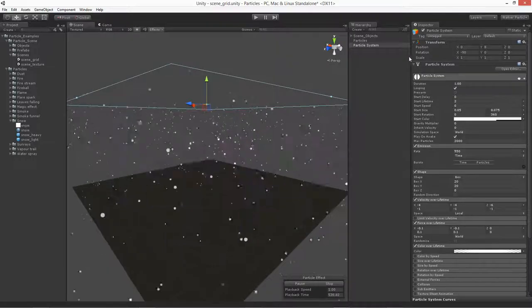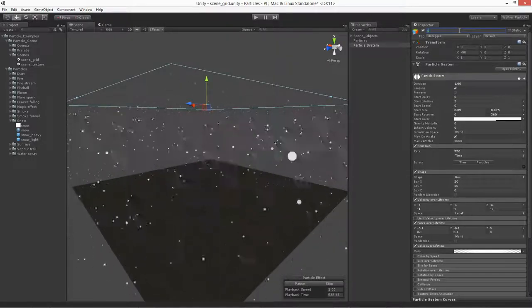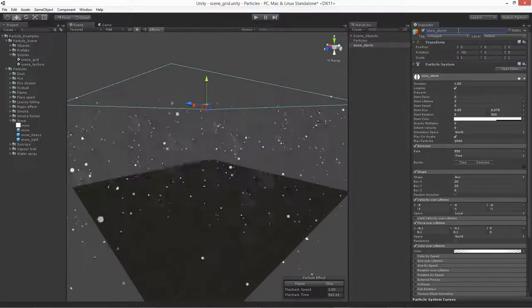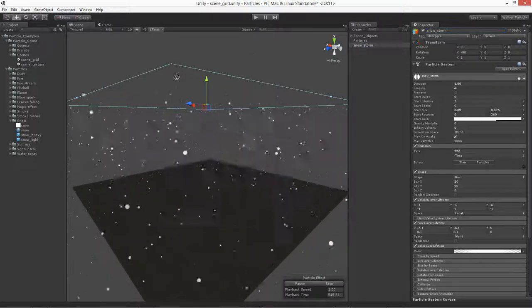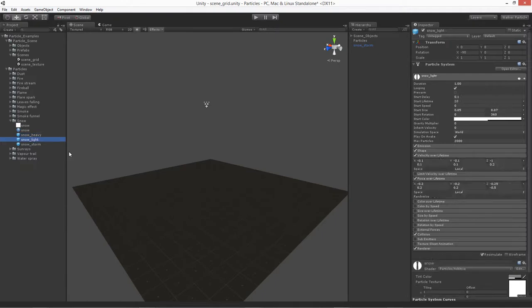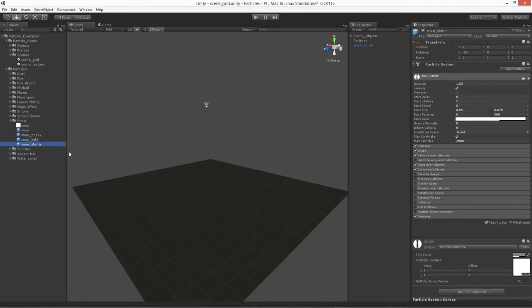Alright, so there's that part of it. We'll go ahead and relabel this one. We'll just call this snow storm. And then just left click and drag the snow storm over to your snow folder. So now we have our snow light, snow heavy, and snow storm. Alright, so there you go. Those are all the 3 different types of snow pieces. Feel free to play with those, change up textures, change up sizes and the rate, and get a good feel for how you can create some environmental elements with it.